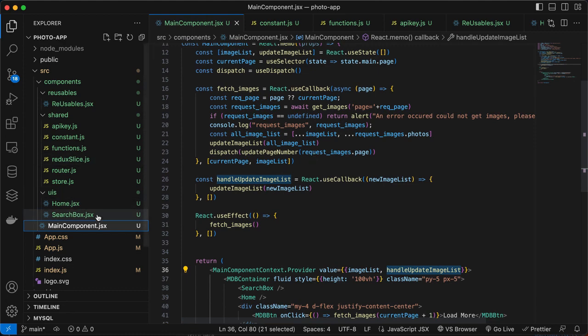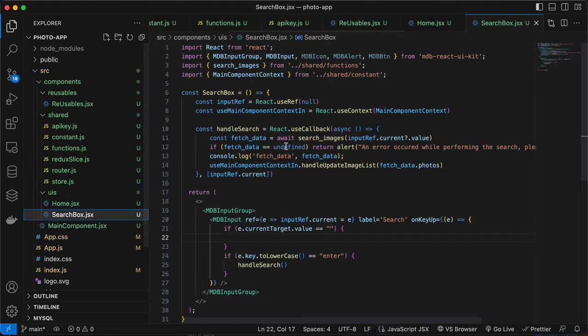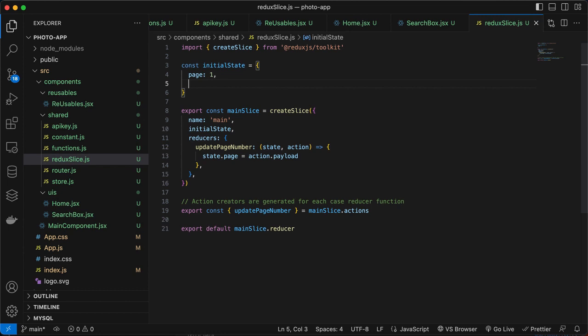Okay, before that, we can go to the next thing that we are supposed to do, which is going to be setting the search value into the Redux search value, because I want it to be available throughout the component.